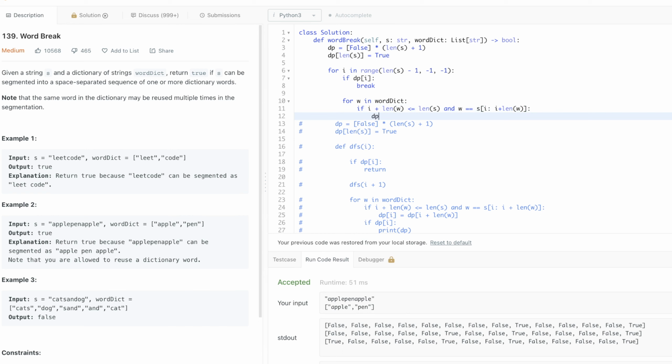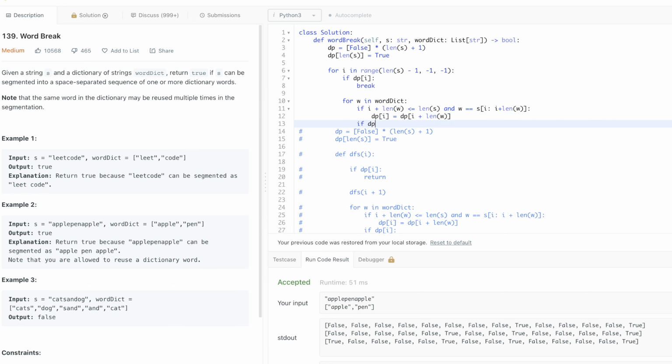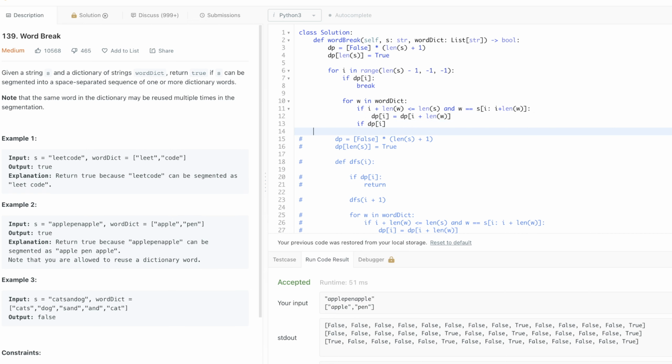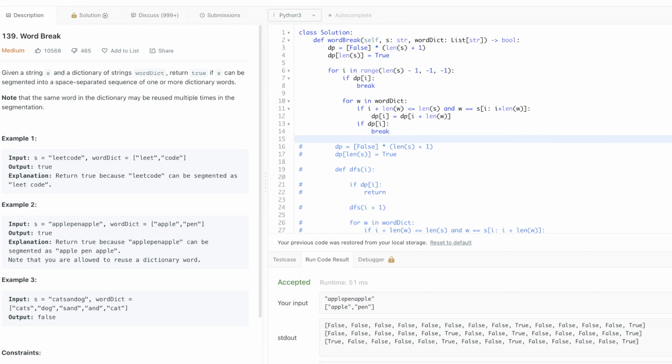That's it, and we set dp of i equal to dp of i plus length of word, because we're taking that entire word from this particular location, and we're looking if from that location we can fill in this section, but was it filled in before? And if it was, we can break, because we filled it in. We're done. And with that, we return dp of 0.